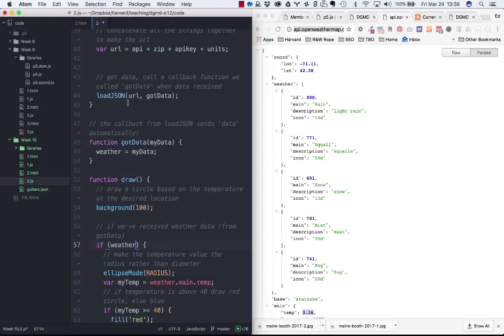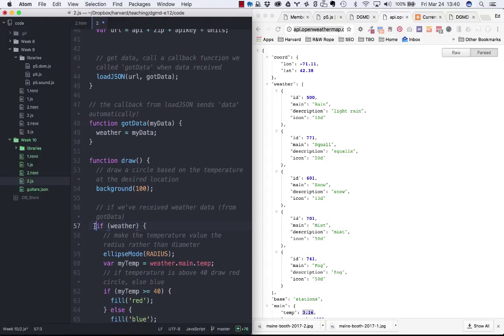And until this loadJSON function is complete and we have the information that we've grabbed from that URL, well, the URL doesn't have any data, right? There's no data for gotData. Therefore, there's no weather information. Therefore, weather is undefined, and we can read this conditional.